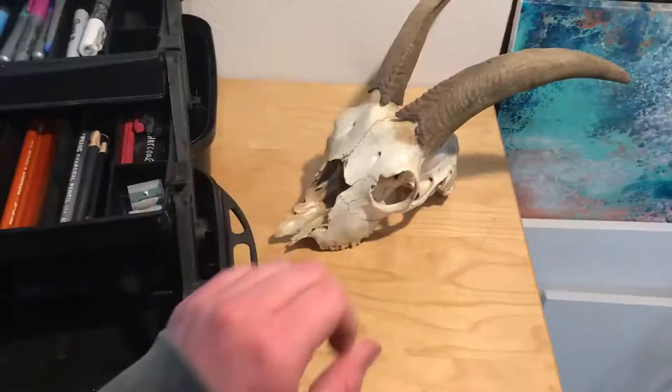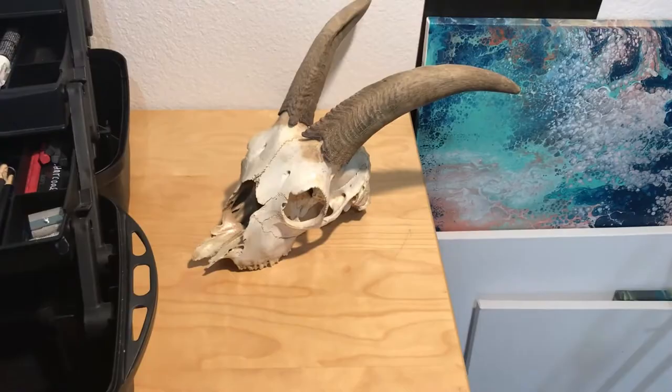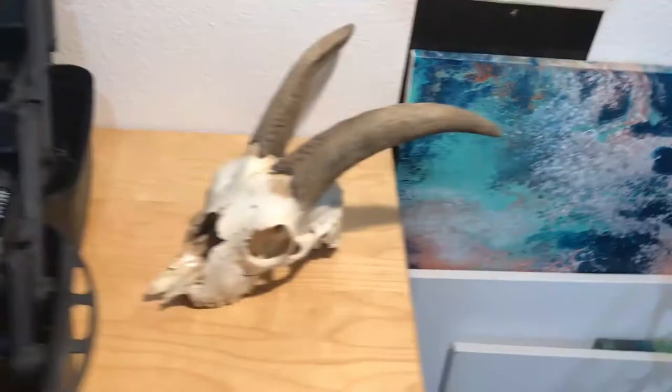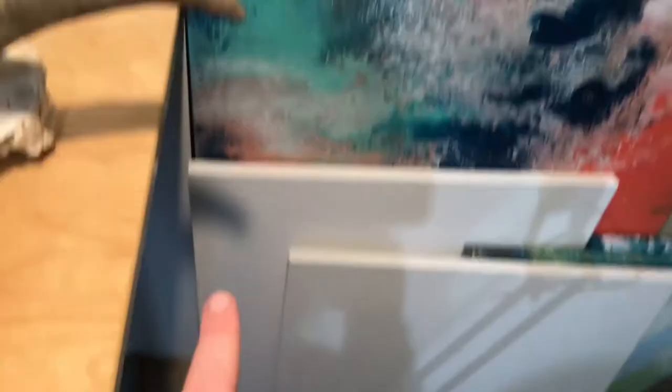If we go to the right I have this skull which my dogs brought up. We live in the desert and there's a wash right next to our house — they used to always escape before we got a fence and they would bring up random dead animals. To the right of that I have canvases: a painting I'm supposed to be working on but haven't, my first acrylic pour, and a bunch of other canvases — more acrylic pours I'm not sure what to do with, and some abandoned paintings that I might go back to.